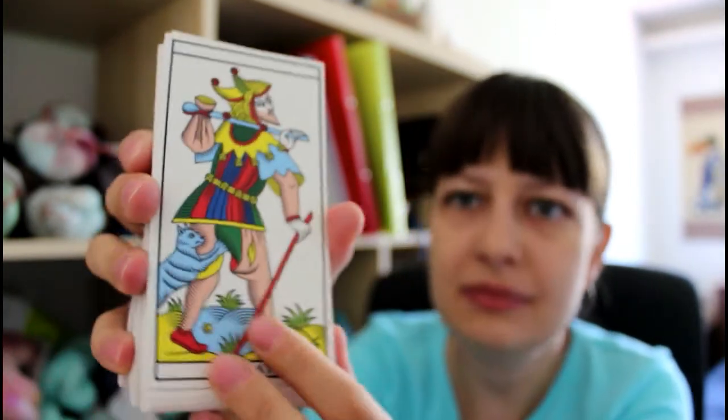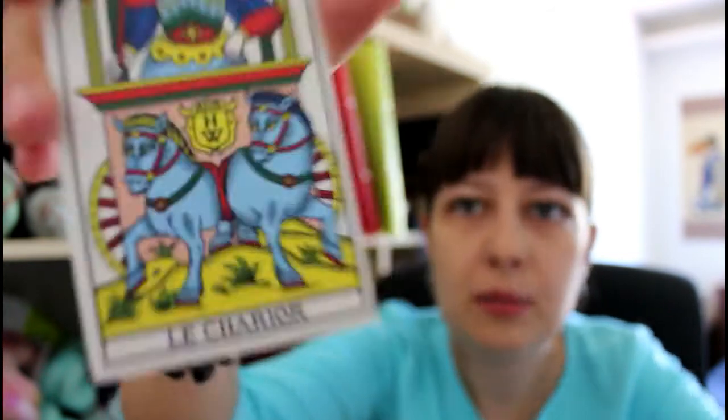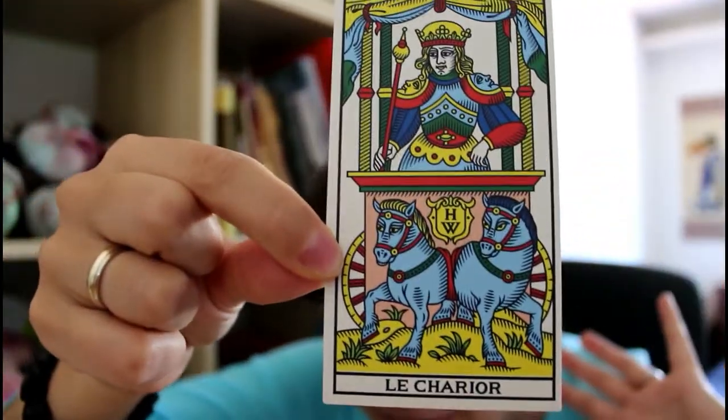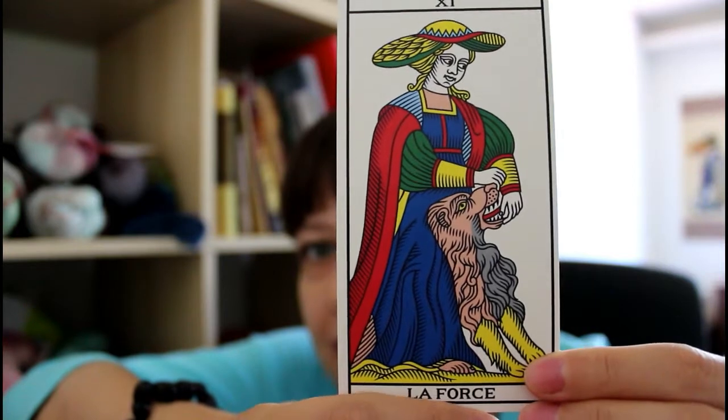But what I also realized is about the beasts. All the animals have, I don't know if you can see it here, but they have yellow eyes. Maybe here on this card you can see that the horses have their whites of the eyes yellow. It is also visible on this beast from the Strength card. Oh, yeah, the Hanged Man is also flesh colored. I don't know exactly what the code was here, why some people have white faces, why others not, and I really hope it will be explained in the book. I hope. Because if not, then it's a mystery.